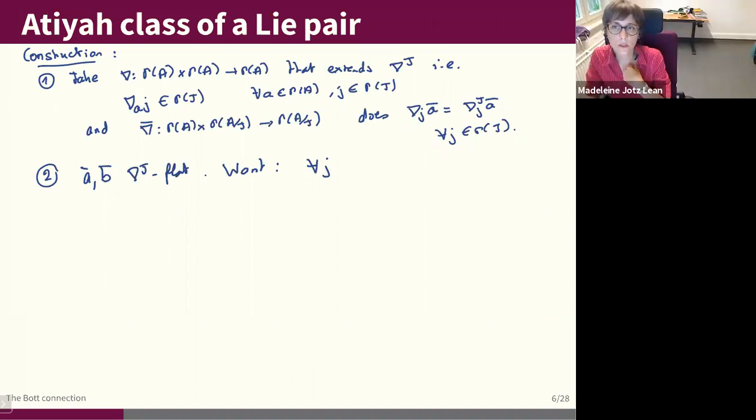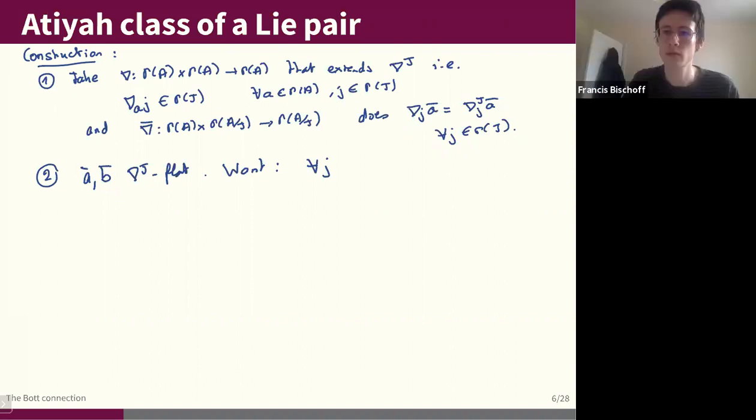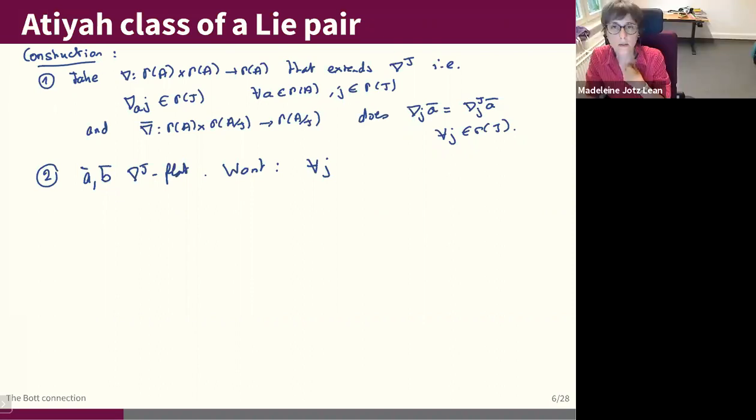Well, first of all, right, you can identify A with A mod J plus J. You take a splitting, right? And then you take any connection on J, any A connection on J. That exists because you can take any TM connection on J and then pull it back with the anchor. And then you just paste them together to an A connection on A. It's going to preserve J by construction.